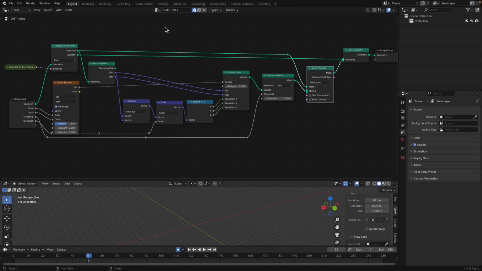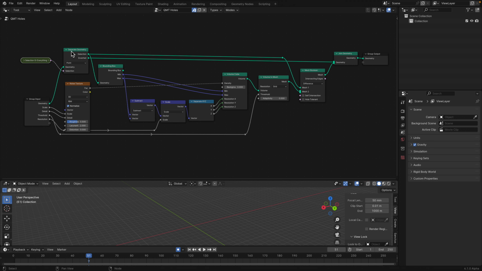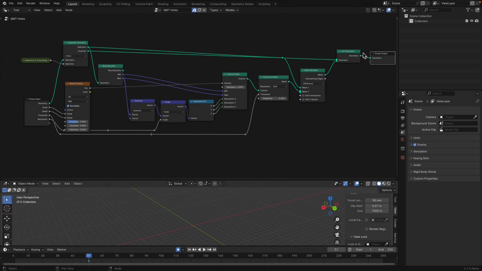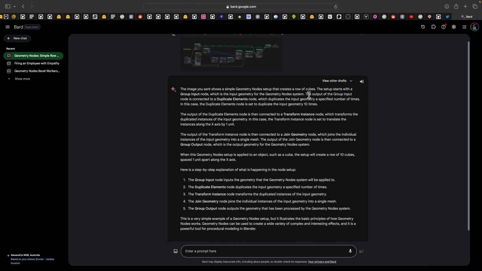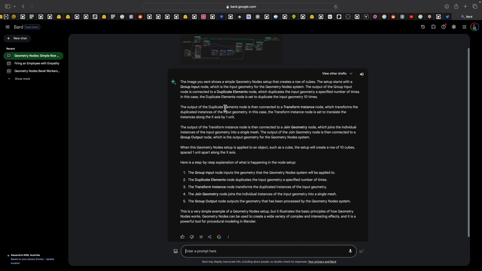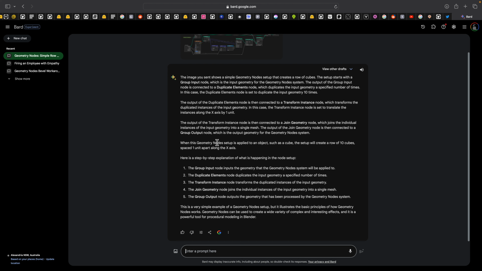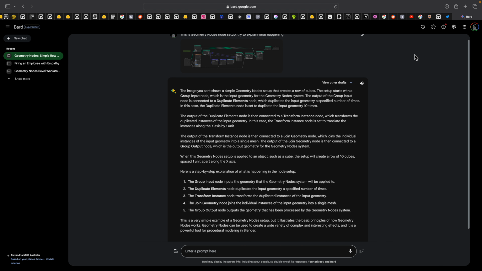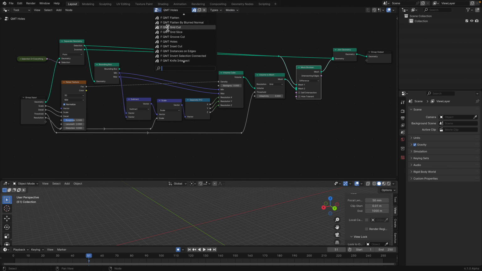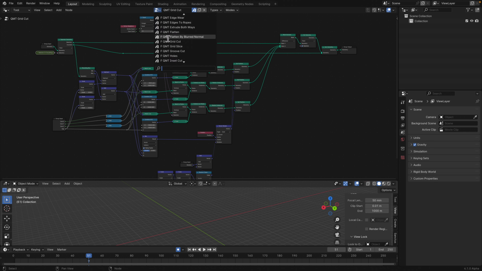If I'm guessing, okay, this is the key empty holes once again. Get selection, separate geometry and join geometry. Okay, it's separating the geometry. It's creating a bounding box, volume cube, volume to mesh with the noise texture, modifying the selections, and doing a boolean, blah blah blah. The image you sent, geometry is creating a row of cubes. It's hallucinating a little bit, but it's trying. But maybe in the future, Bard AI will be smarter. I think ChatGPT might be smarter on this, but I haven't tested. But yeah, in the future, we should be able to do that, I'm pretty sure.